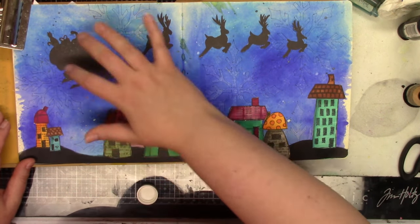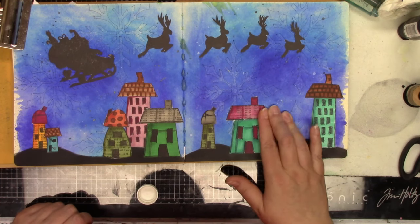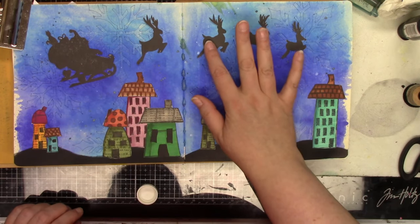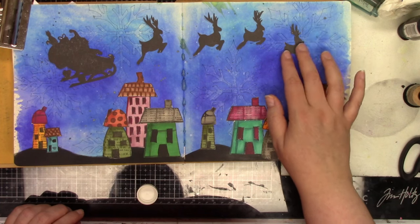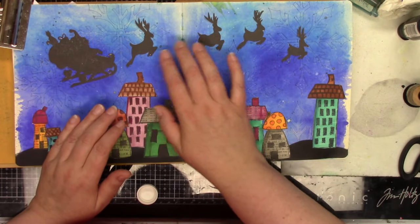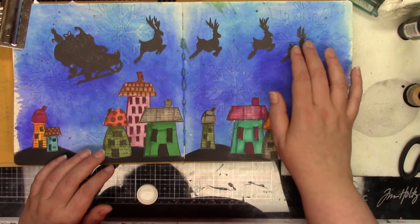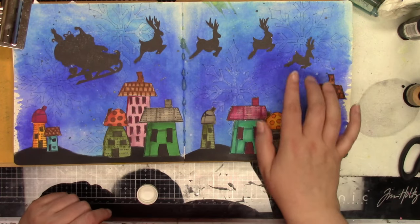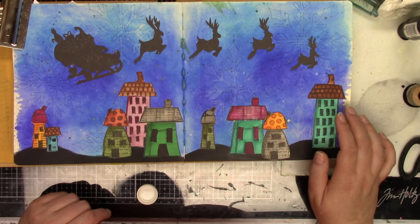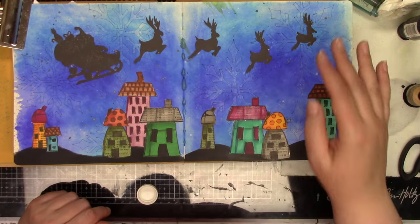So I think it's going to go there because there's a lot of empty space there. And like that. I think they're going to go. Should it be up higher? Or should it be down lower? I kind of like it like that.